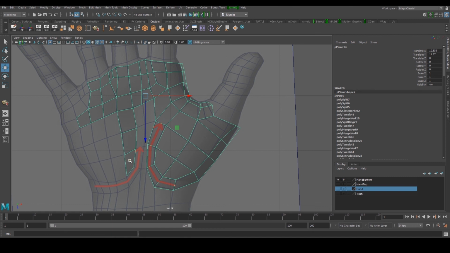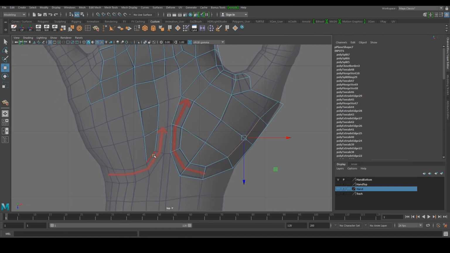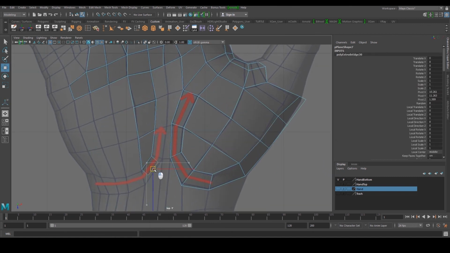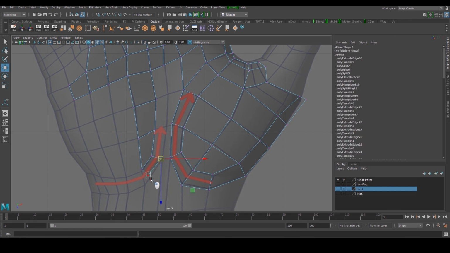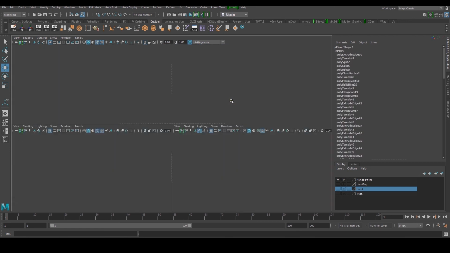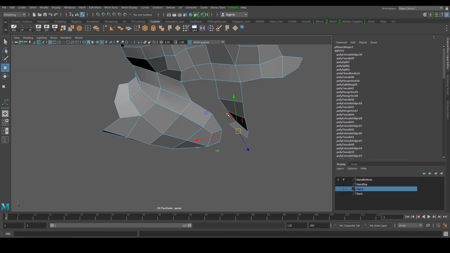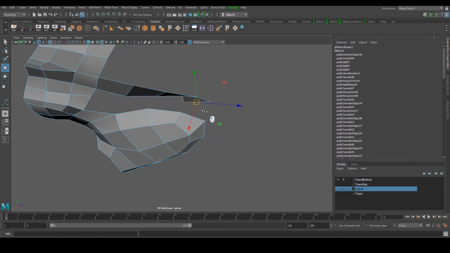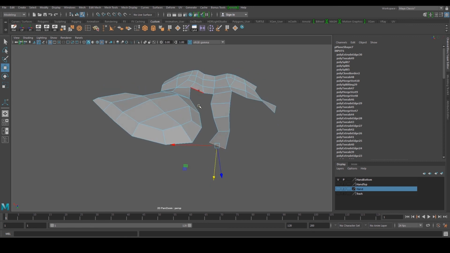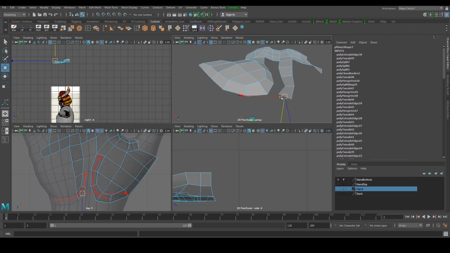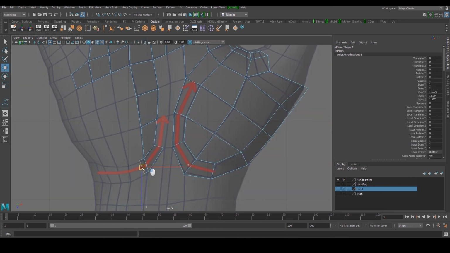Now let me go ahead and do these guys over here. Let me just extrude him. I know this is the part where it starts to conform and go down, right? So it's a pretty important edge there. So this is the part where it starts to conform and it starts to go down, right? And then it starts to create that ridge from here. Okay, so let's go ahead and model that.